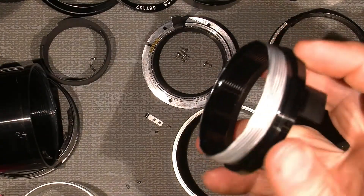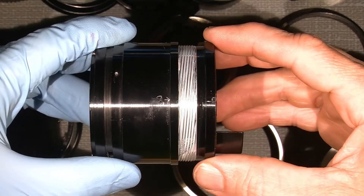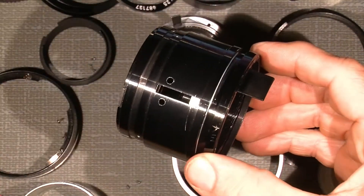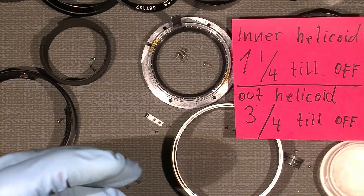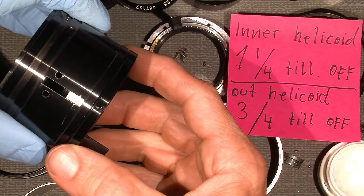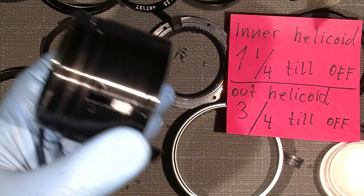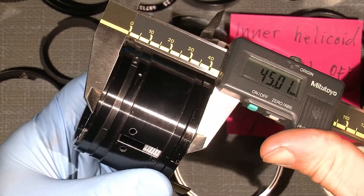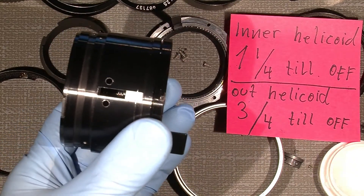Let's see how it works. The notch here and the mark where the helicoid gets off — it should just click and turn about three-quarter turn. I'll put it over here so you know exactly what I mean. With multiple starting points, just make a measurement to be sure. It should be something like 45 millimeters, which we have here — and it's on infinity, so I'm on the right track.